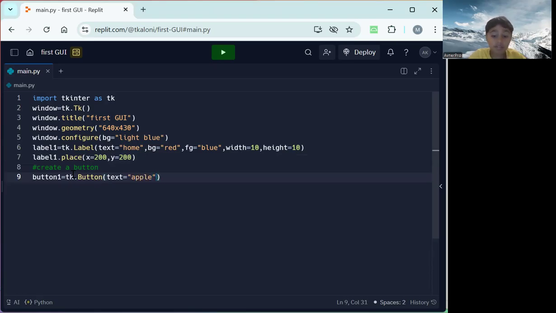I was just giving an example, but let's do something different. bg equals red, comma, fg equals blue, or we can say white.